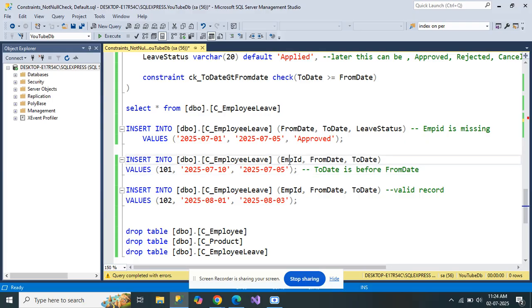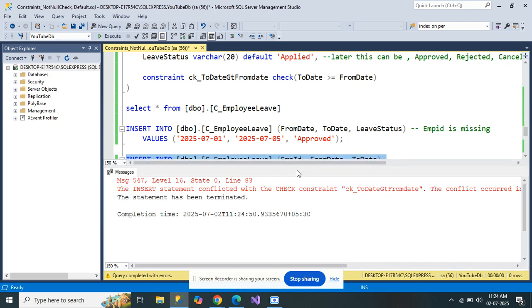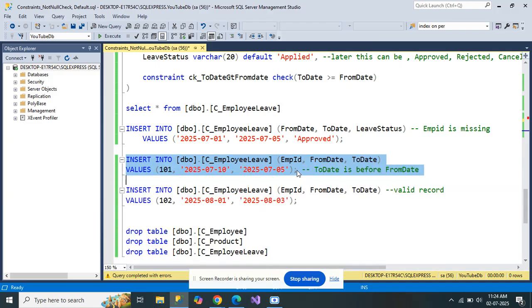Here we are passing employee ID, from date, to date, but we are not passing to date and from date in the desired manner. To date is before the from date over here. If I go ahead and run this, it will also fail.